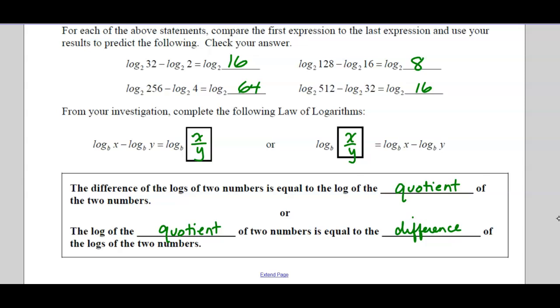Your formula sheet. Laws of logs, so we've just done the first two in your formula sheet. The fourth one we did yesterday, change of base, and now we're going to look at the third one.